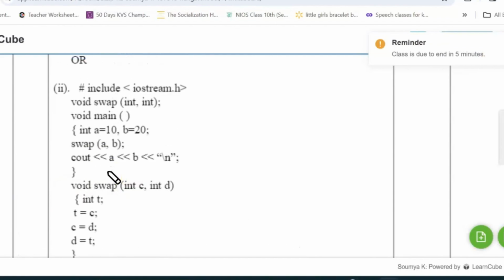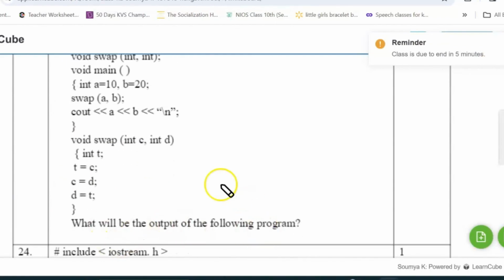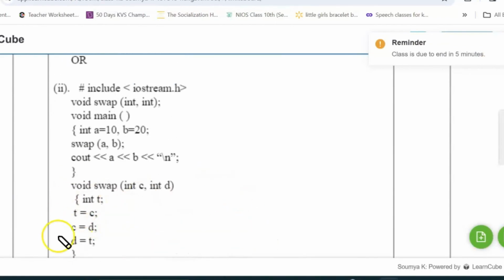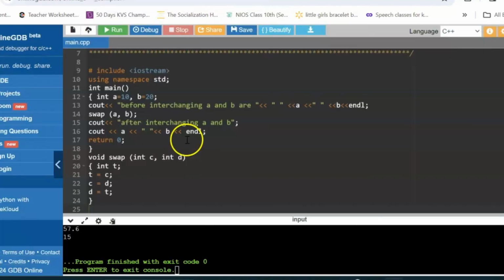Let's go to the next question. This question is for interchanging, and the question is what is the output of the particular program. This is for interchanging two values. The starting values are 10 and 20. Now you should get 20 and 10 as the output. So let's do it practically. This is the program. A little bit of changes are made here for understanding. So I have included these lines for interchanging.